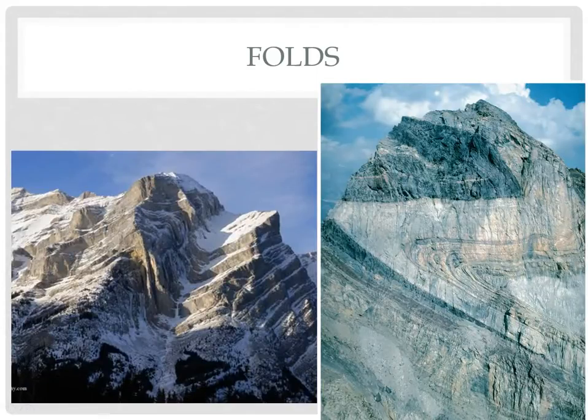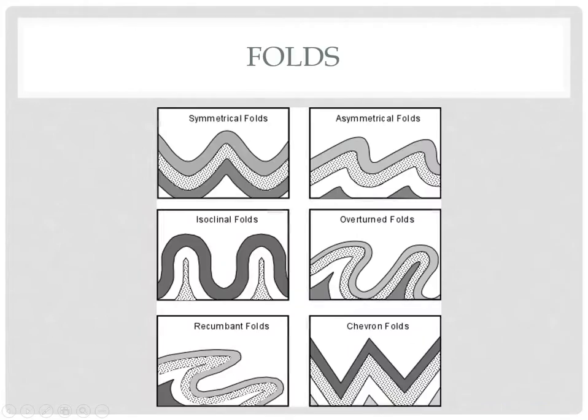Here are a couple of examples of some folds that are a little bit weirder. You can see here is an anticline, and right next to it is a syncline. They're all sort of tilted over just a little bit. And here's an anticline, but it's almost laying over on its side. So these are examples of how those can be shaped. Now the most perfect example is these symmetrical folds where it just goes syncline, anticline, syncline, anticline.